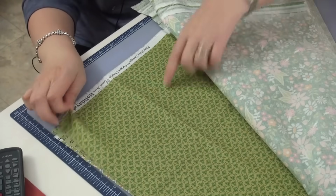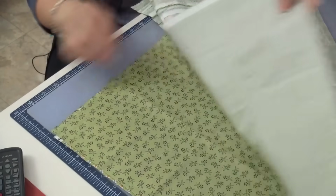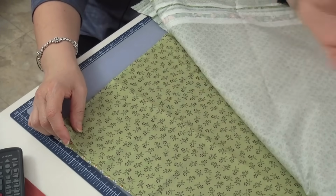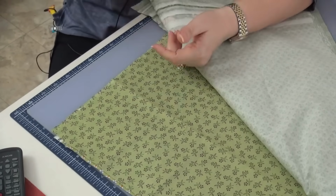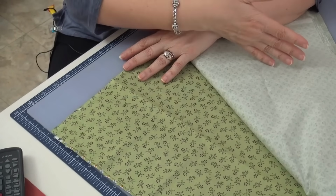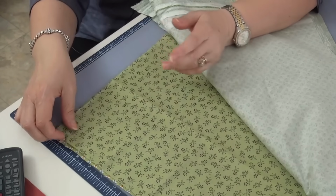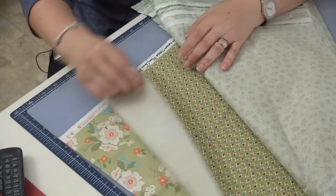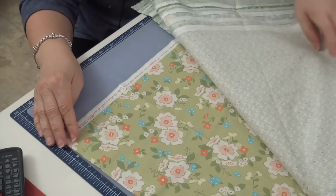Another holiday print. These are actually little bits of holly, some little berries in a lighter green. Often these bundles, as you've noticed, have different shades of green. This one has more all medium tones, but sometimes one of the bundles will go from more dark to light. It just depends on what they decide to put together. And here's another light one. Oh, there's one more, even lighter one.